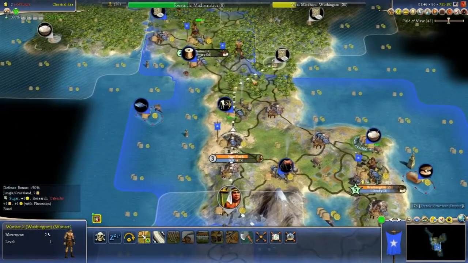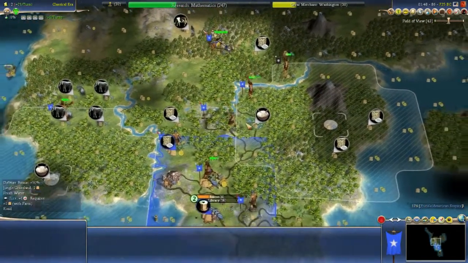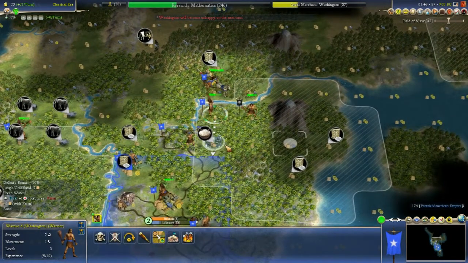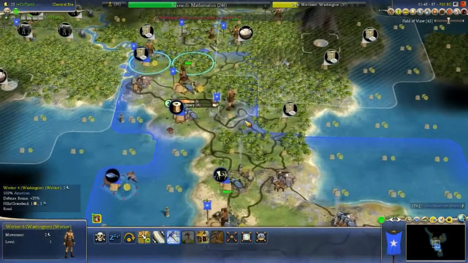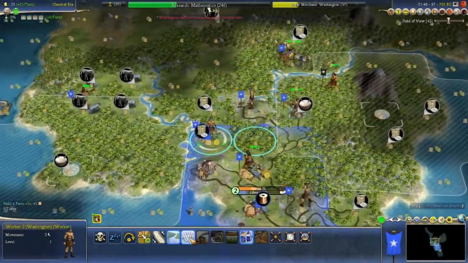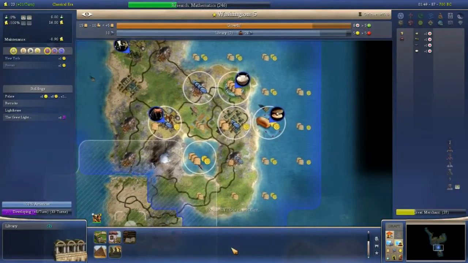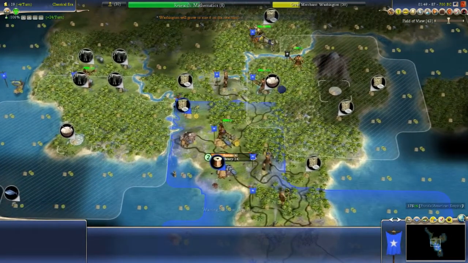Right, let's get you up to that jungle. Turn down my research, and turn. You go pretty much exactly where I expected you to go, so you can go there, you can go there. Build a mine. Build a farm, because at the very least I do want to improve that sugar. Chop that. And turn my research back up.